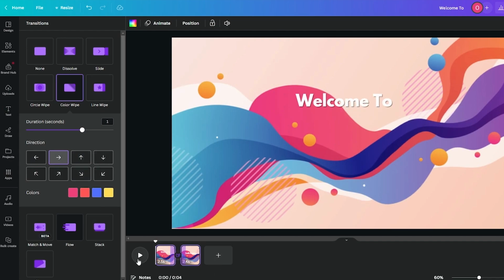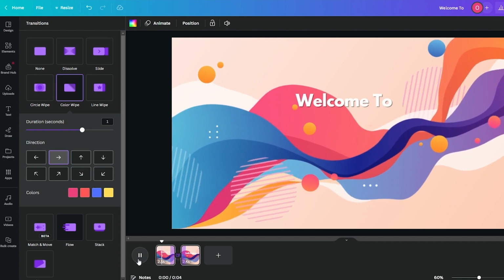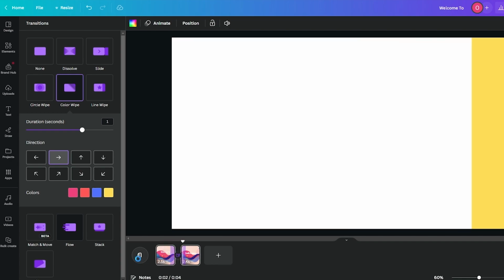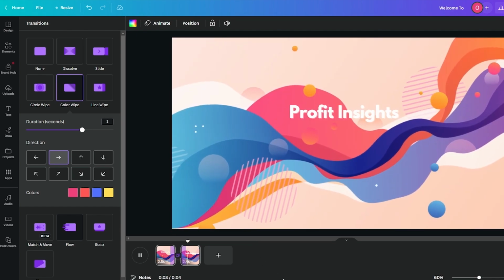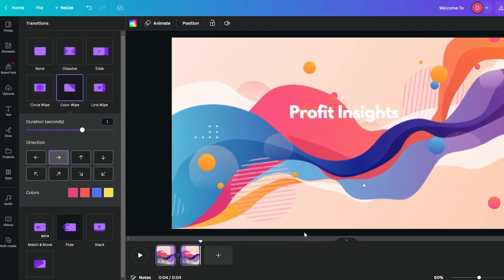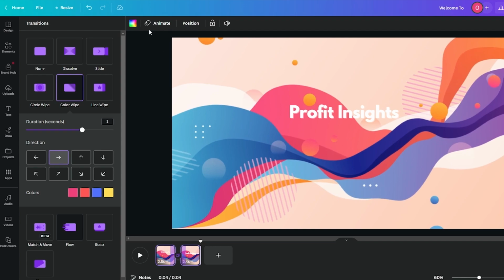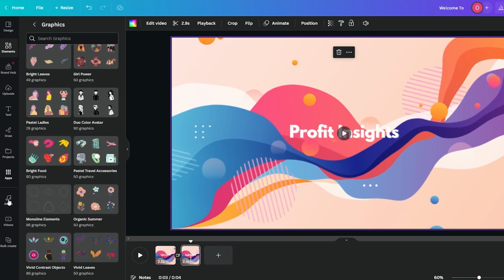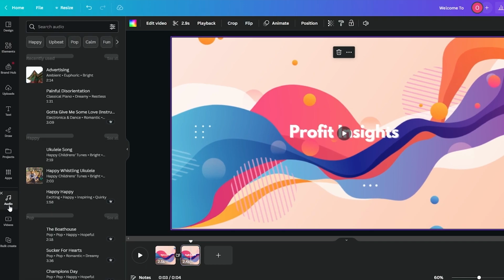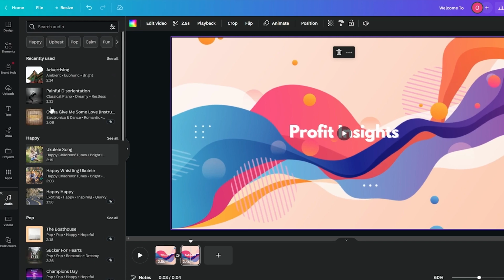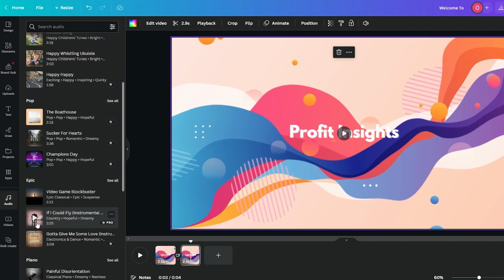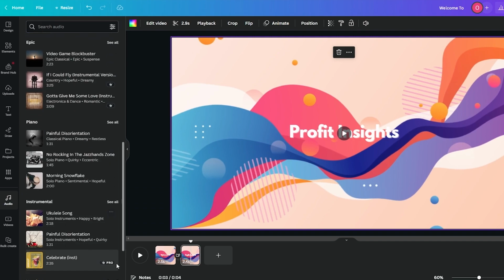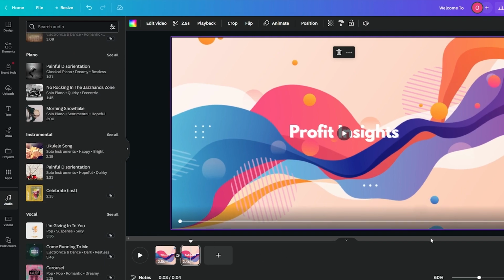And once it's done, let's take a look at how it would look. So it's playing right here. We get the transition. Now it's loading up the other file, and then we have this one. Now we can add more elements as well. And next week, what we could do is we could add more elements or add an audio. Like here, we have different audios over here within Canva as well. So you could just simply add them as a background and you are good to go.